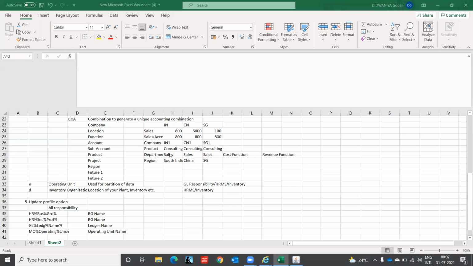We are just using them as a location, but still we can define each establishment as a legal entity, so that with the company code it will generate the trial balance for us.